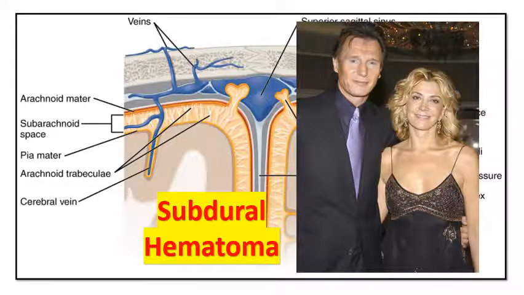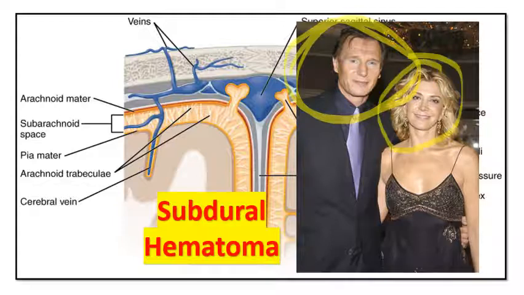Okay, now the reason I put this picture here is I'm just going to make this lecture a little bit more relatable. I'm going to include some famous people that you may or may not know and talk about their experiences with some of the neurological pathologies that we're going to talk about. So you may recognize that this guy is an actor named Liam Neeson, and sadly his wife Natasha died of a subdural hematoma when they were skiing in Canada a few years ago. She fell and hit her head on a rock or something like that, and she got a subdural hematoma.